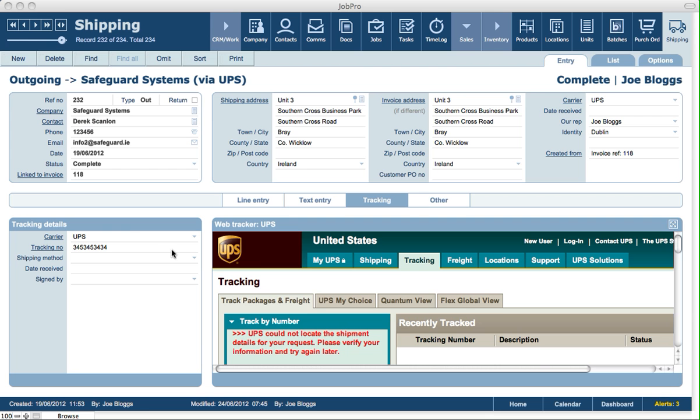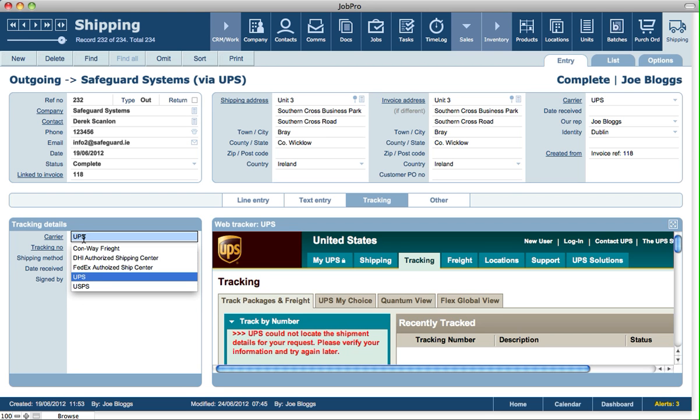So as mentioned, in setup you can specify the different carriers that you use and the URLs that are required to interact with their online systems. But you'll also set up the carriers as suppliers in the company module.